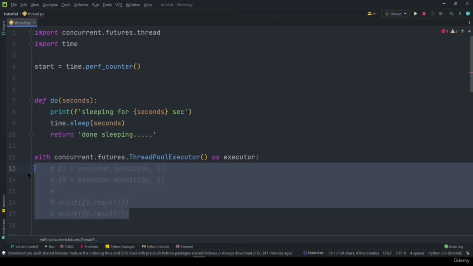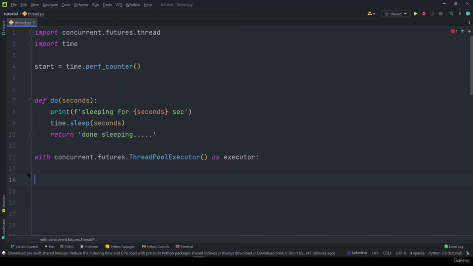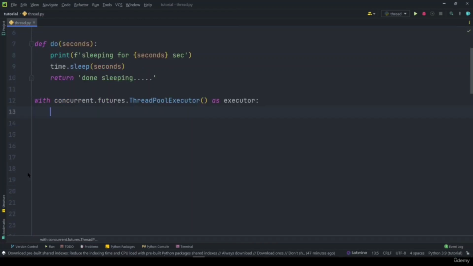So we don't need any of this now. Okay, so to use the list comprehension method, we can declare a variable here called results, or whatever you want to call it, and we'll say results is equal to, and we'll declare a list here.